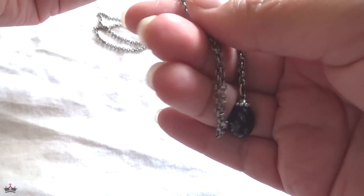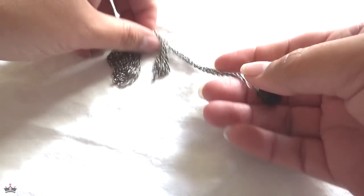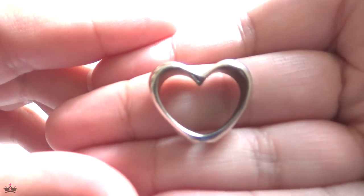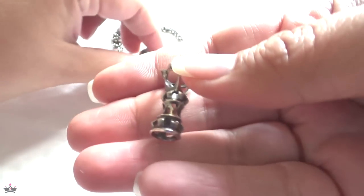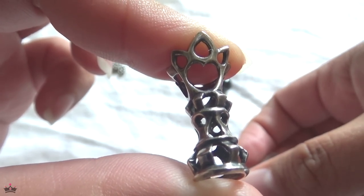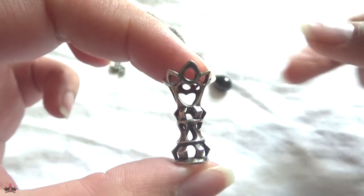I forget which length this is. I think this is either the longest or second to longest, which is pretty considerable. But there's that, and the parts that go with this are the pendants, which one of them is this one. And then I have this one, which is called the Queen of Hearts, which is kind of like a little chess piece. I always wondered why it's not called Queen of Hearts, plural. It's just called Queen of Heart. Just the one heart. I'm not sure why. But that's that.